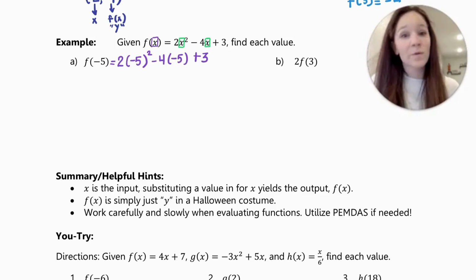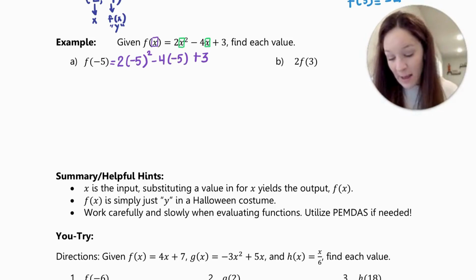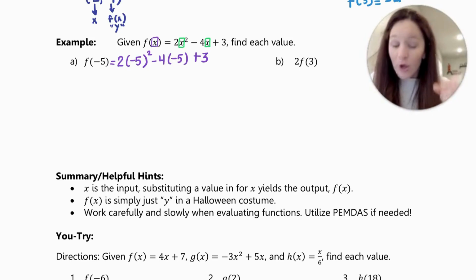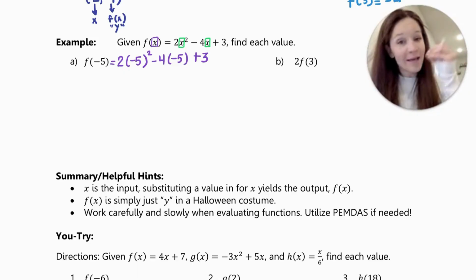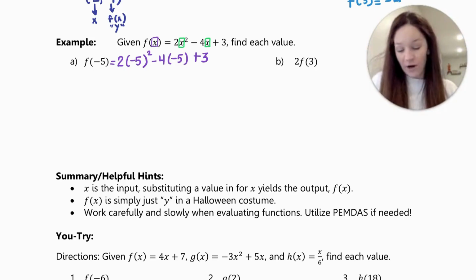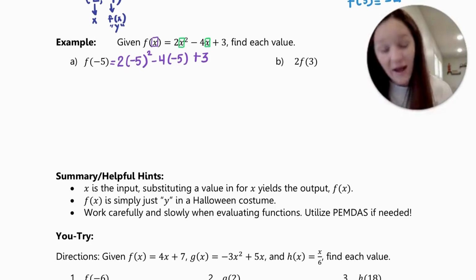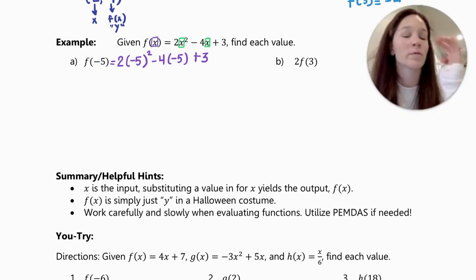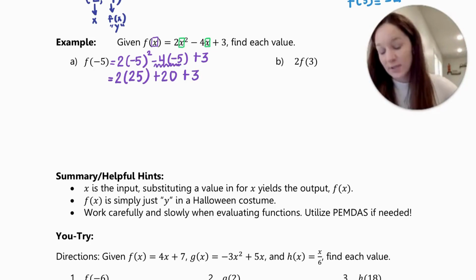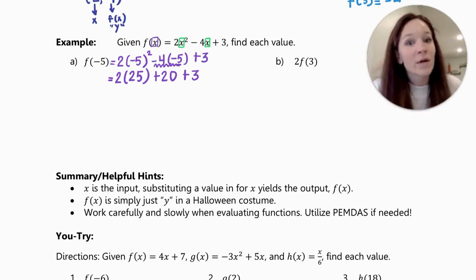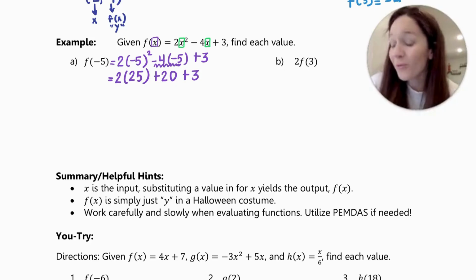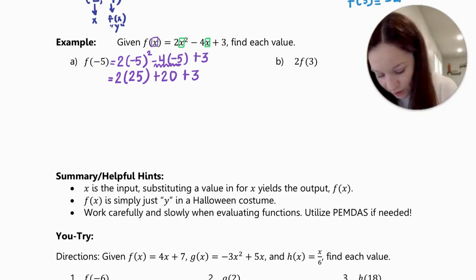And so here I just want to go over our order of operations, making sure here you're not doing 2 times -5 first. You're actually doing -5 squared first. So we're going to take care of our exponent. -5 squared, please make sure if you're using your calculator, you put that in the parentheses. So you should get positive 25. If you just punch -5 squared with no parentheses, your calculator is going to spit back negative 25 because it's going to do its own order of operations. Okay?